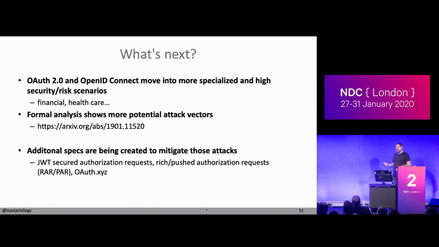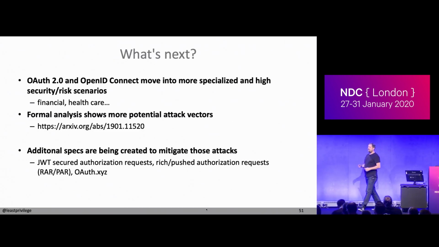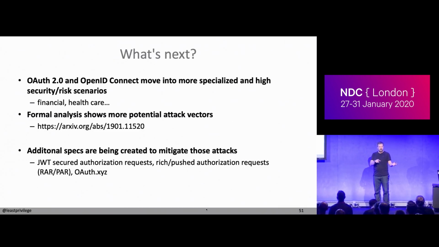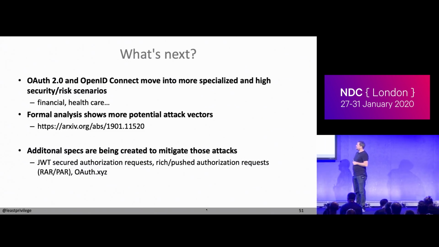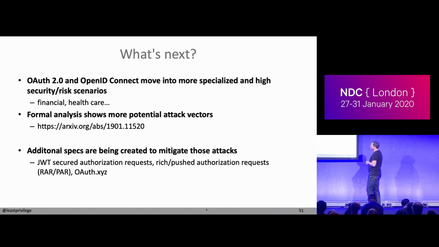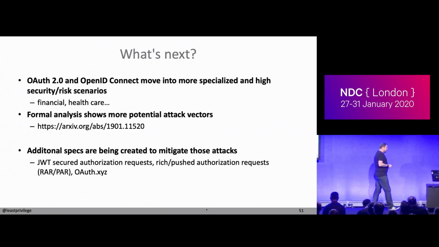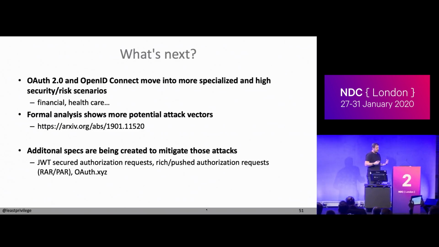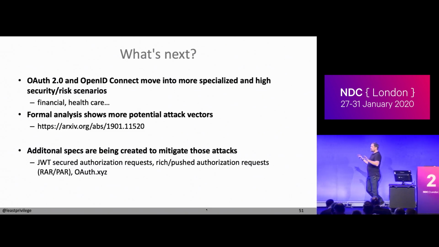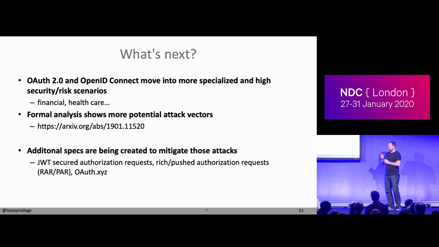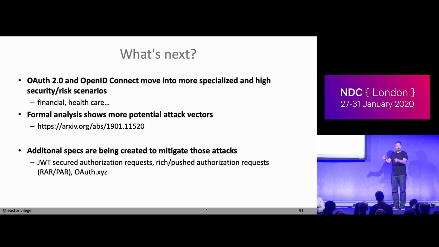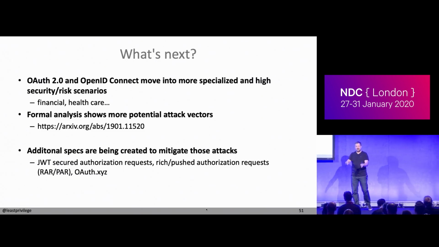Now, what's next, right? So I've now given you an excerpt of these documents, right? And that kind of implies there's more, yeah? So you might think now that sounds all very risky and so on. And guess what? There are academic research papers that found even more problems, yeah? So the IETF is working on that, right? It turns out, to cut a long story short, the most vulnerable part of OAuth is still the browser, right? I mentioned that. They follow redirects. They show UI, right?